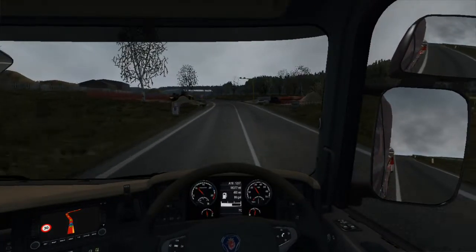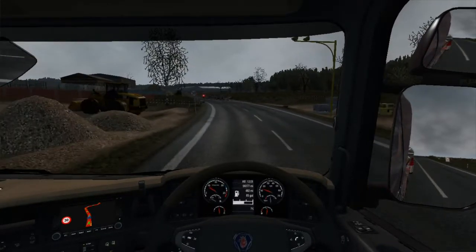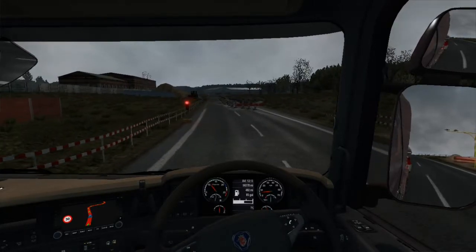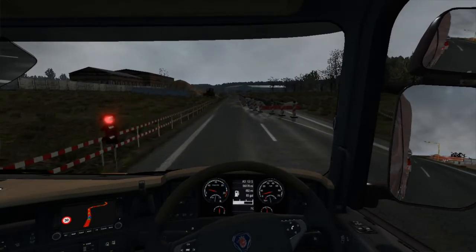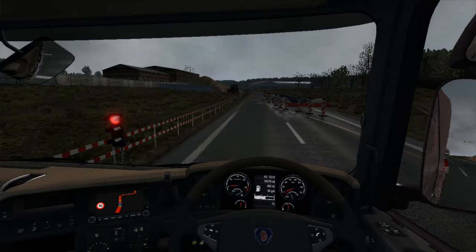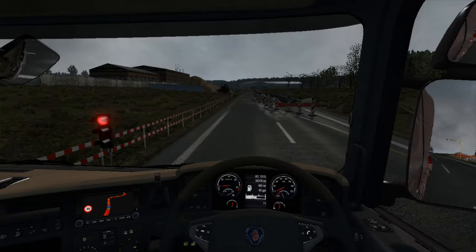Obviously, if you've been following me on my American truck, oh, what, we've got traffic lights? Oh, great. Yeah, if you was following me when I was driving American trucks, well, actually, I was in Canada for the last section of that. Obviously, the weather conditions are completely different. Still pretty much in the same season. But every day, pretty much, was snow up in Canada, either on the ground or actually snowing.